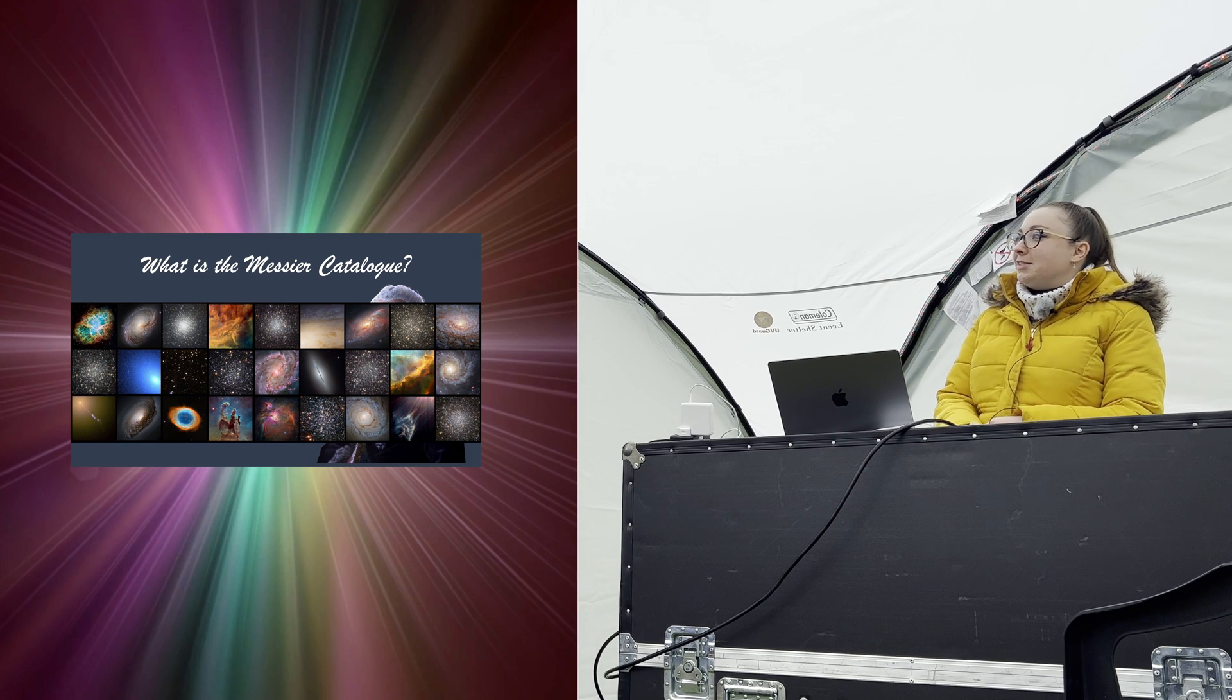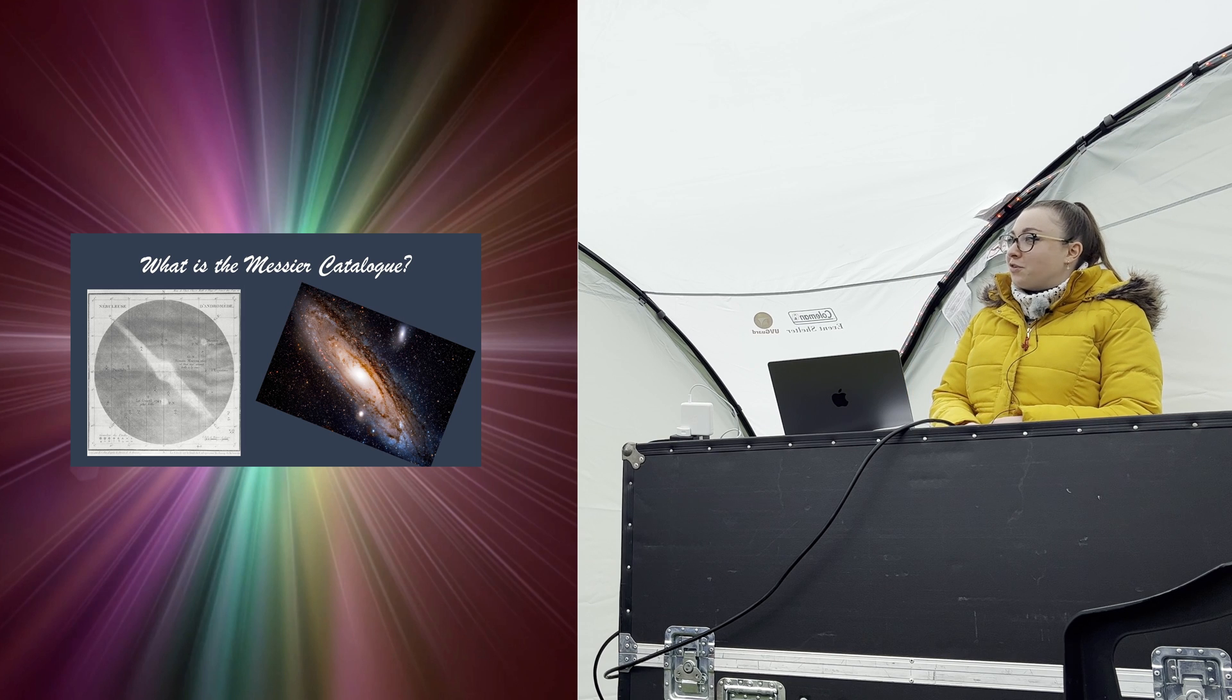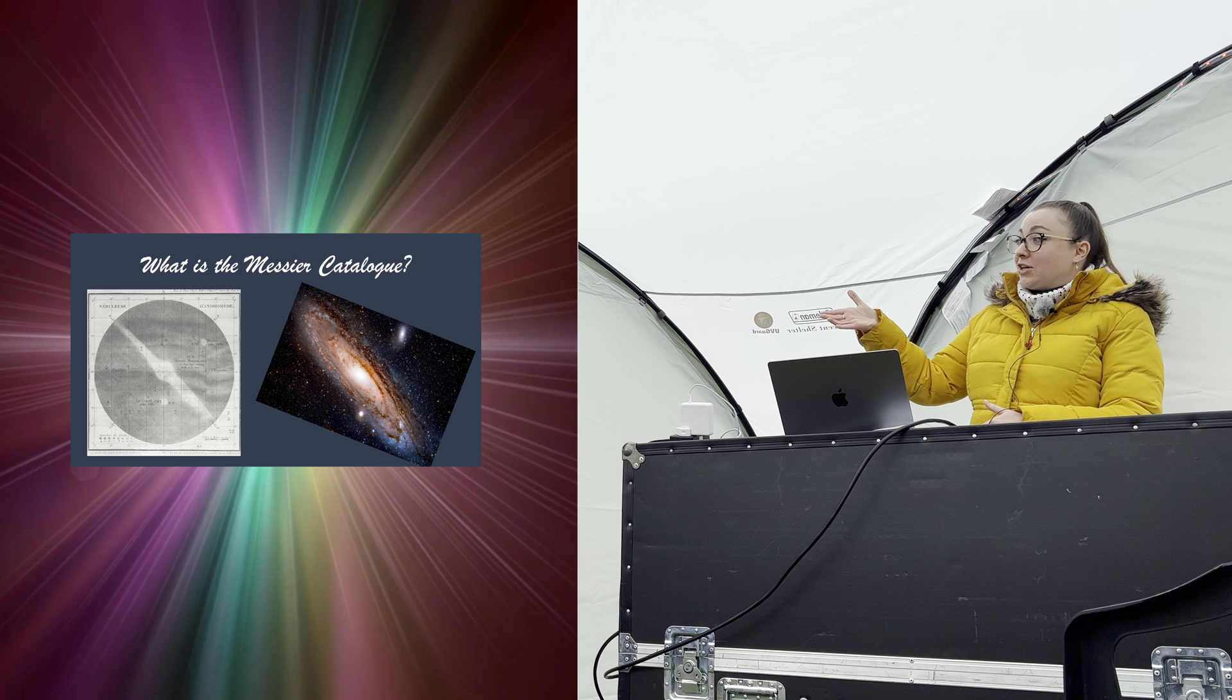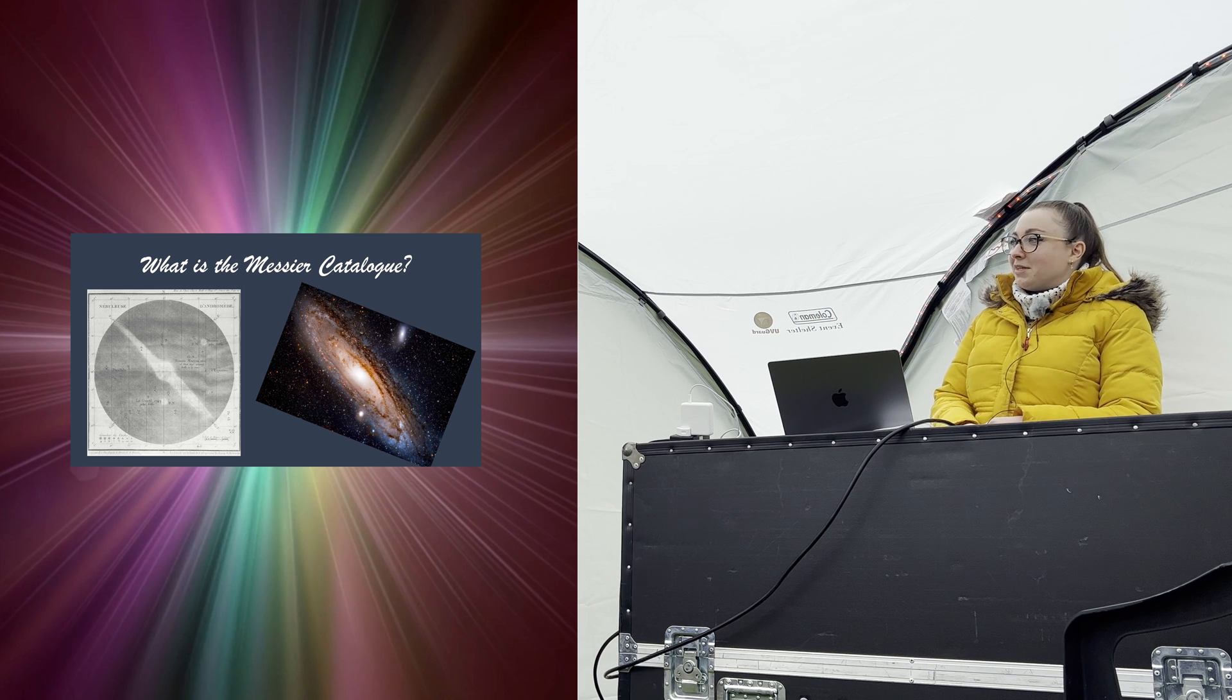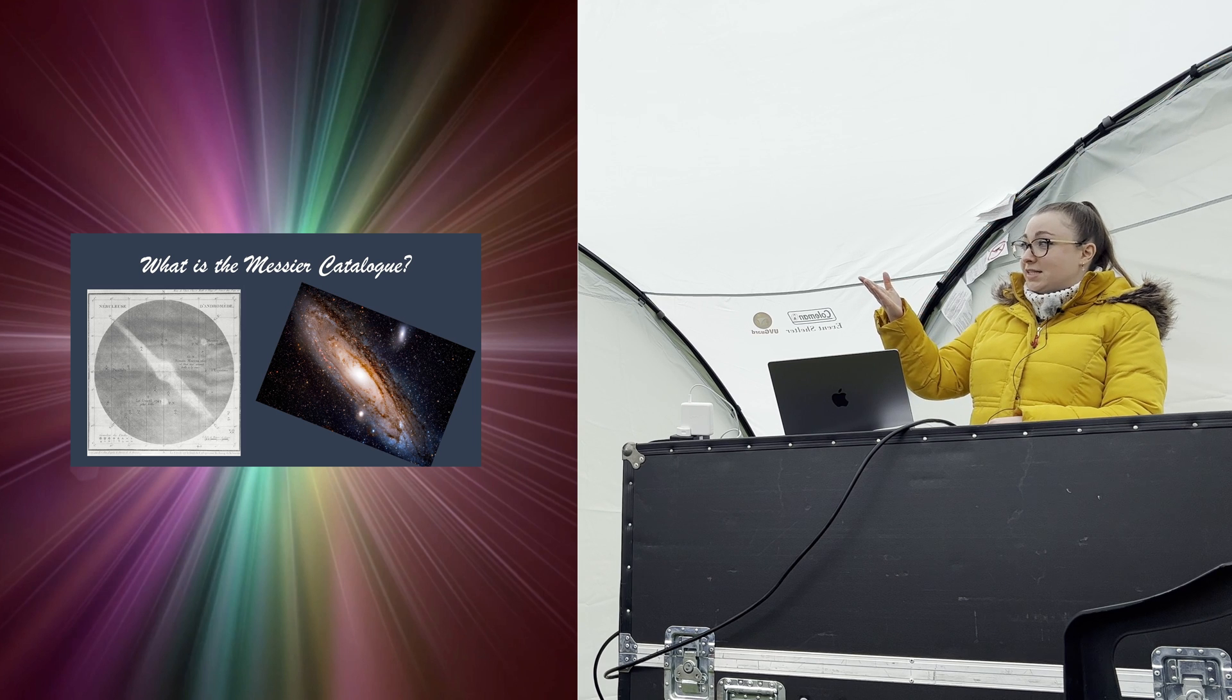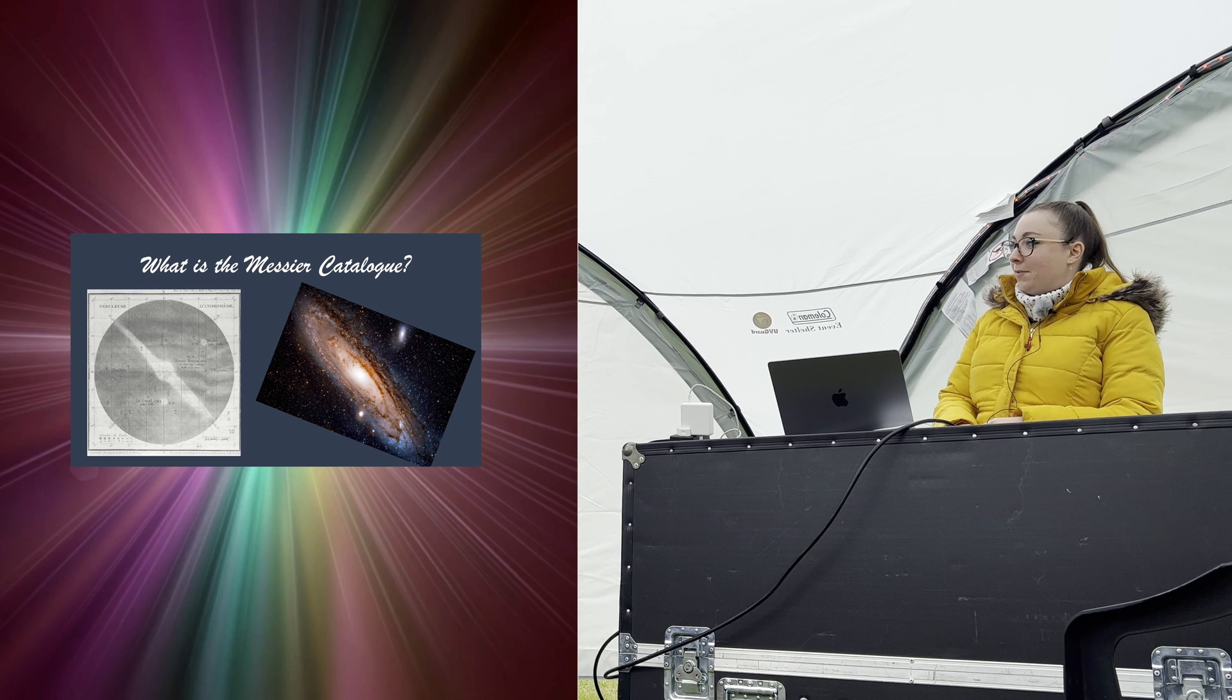I thought we'd just take a look at some of his original sketches. So on the left you've got his original sketch of the Andromeda Galaxy, and then of course this is a very good amateur image of Andromeda and our nearest neighbor. I think it's pretty good actually. You can see he's got the satellites in there as well, although he's labeled it as a planetary nebula, but it's surprising for his time.